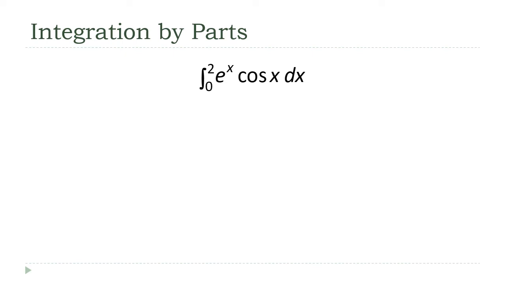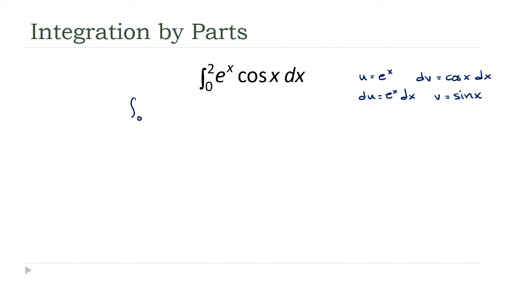So what I'm going to do here is let u equal e to the x and dv equal cosine of x dx. All right, now see, this is going to be a little interesting. du equals e to the x dx, and it really didn't go away. So then this part, we integrate, v equals the sine of x. All right, so what did that do? Well, I'm really going to write this thing out. There's a reason why I'm writing the whole thing out, so just bear with me.